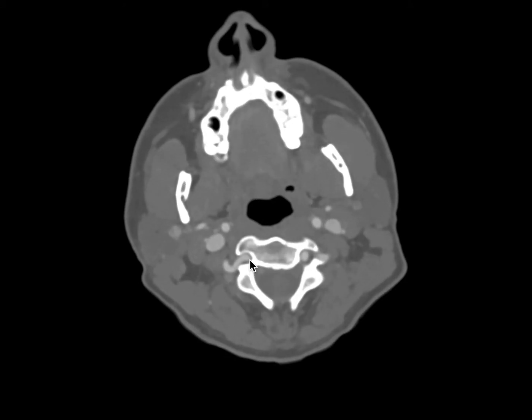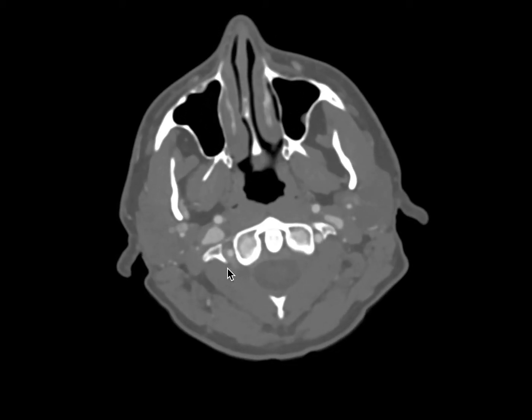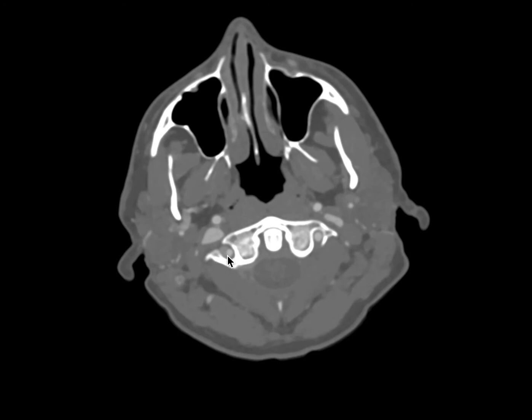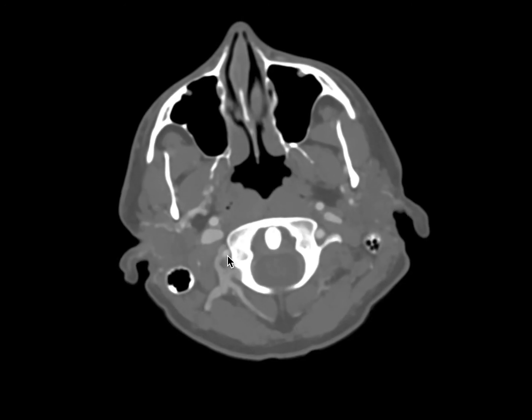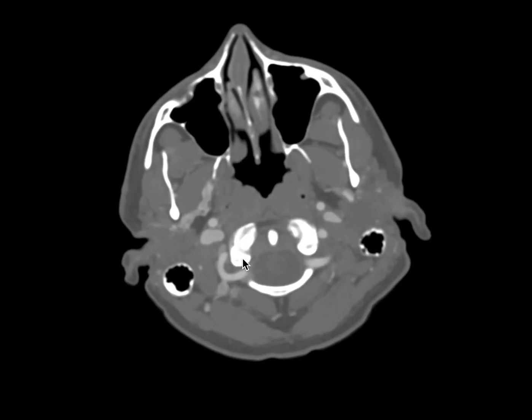At C2, it will exit out laterally and become the V3 or Atlantic segment. This segment is also known as the extradural segment. It goes out here laterally and then works its way up to get into the C1 transverse foramen right here. And then it will go out laterally and curl behind the lateral mass of C1 right here.